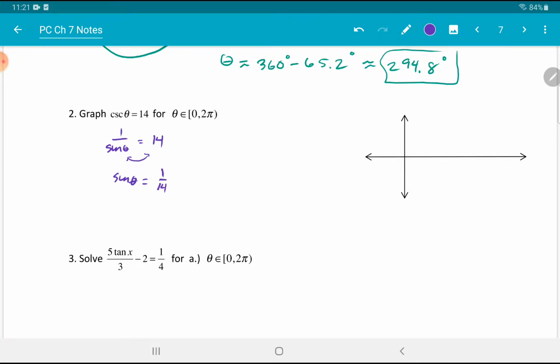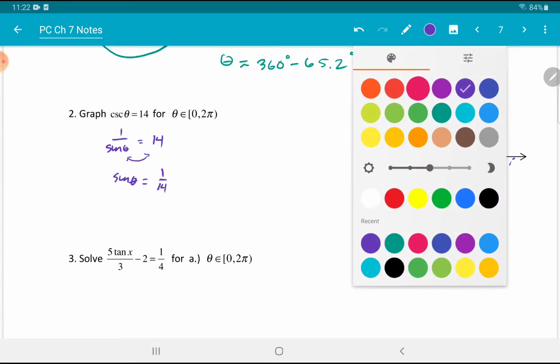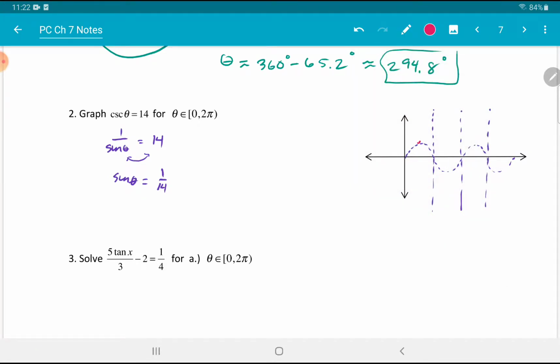But before we get there, let's actually look at this graphically. Now what we're dealing with here is a cosecant function. If you recall, cosecant is the inverse of sine, so you think about what sine looks like. Remember how we drew it before? It's a dotted line, and then we create the asymptotes where the x-intercepts occur, just like this. And then remember that the true cosecant graph occurs as a reflection, or rather up above those dotted lines. So this is actually going to represent our cosecant graph here.